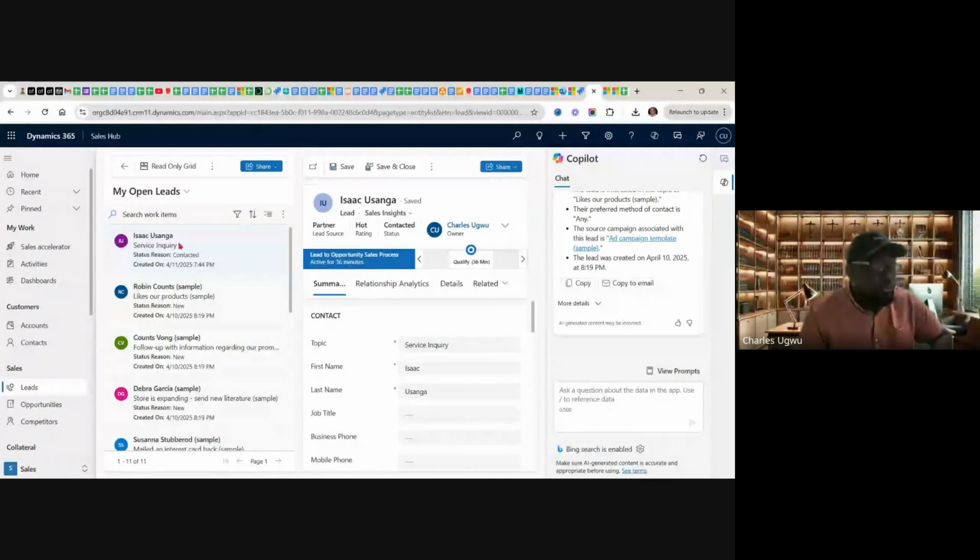We've been able to import all these leads from external source.